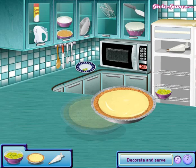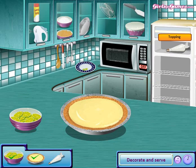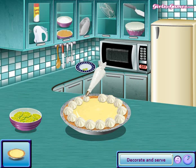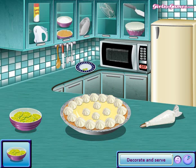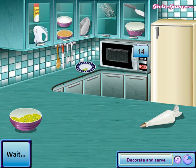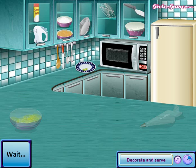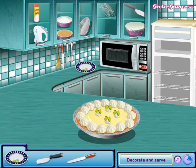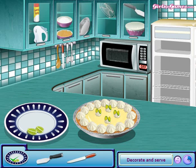Now take your lime pie out and some lime. Now we have this topping — put it on your cake or pie. Put it like I did, and then you're gonna put some lime and make it like a little thingy. Open your fridge again, put it in the fridge, wait for 15 to 50 seconds. Now open the fridge and take the cake out with some lime on it.